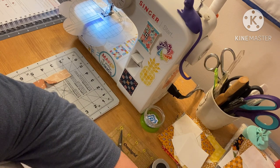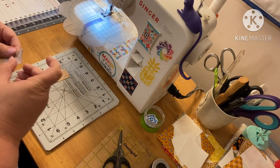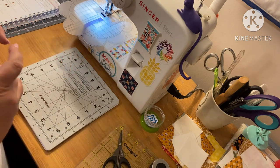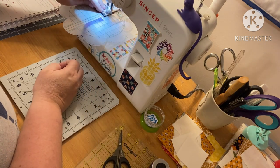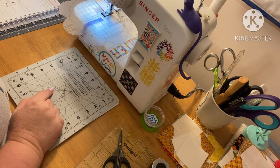Go ahead and get this ironed and do it next so I don't get confused. And they should end up all the same size. Very scant. All right, I'm going to move on. G and P. G. What the heck? G. Sorry, there's so many pieces.